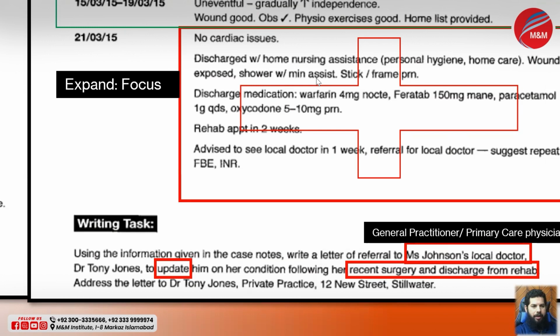I already have highlighted something for you, but you can see here on the screen, we are writing this letter to the local doctor. So this is a letter of writing for medicine and we are writing this letter to the local doctor. One thing that you have to keep in mind, if you are writing this letter to a local doctor, is that he knows the past medical and social history. So it should not be included in the letter.